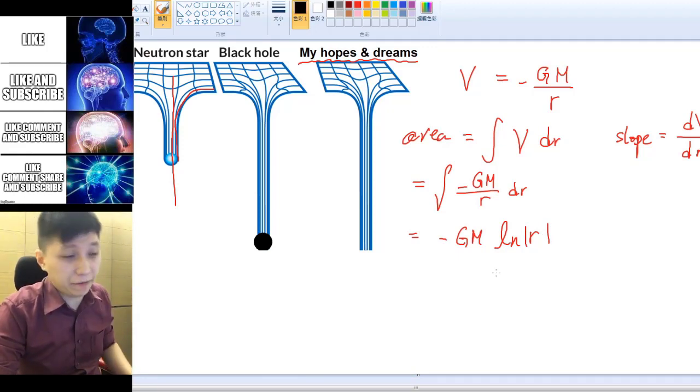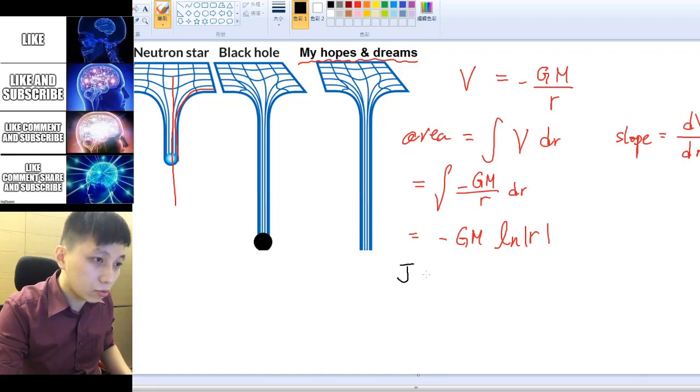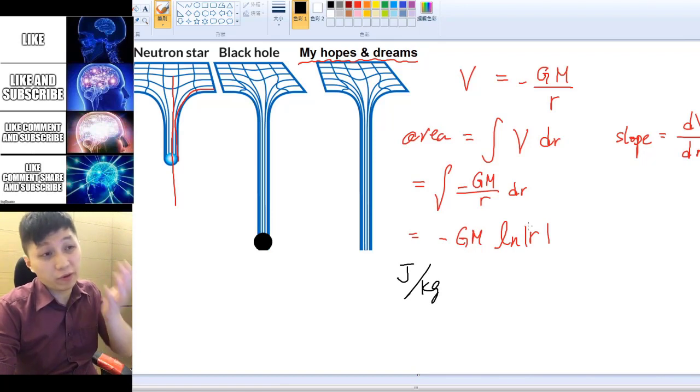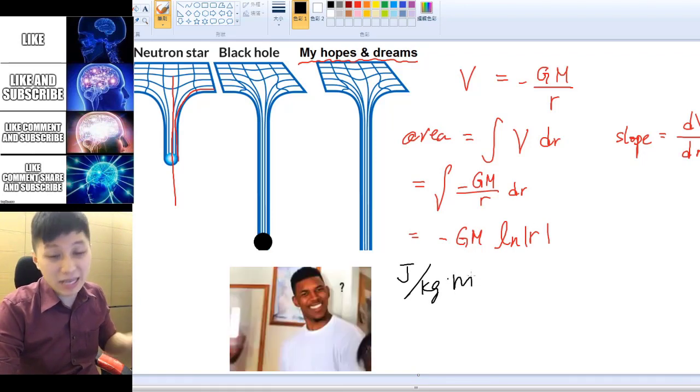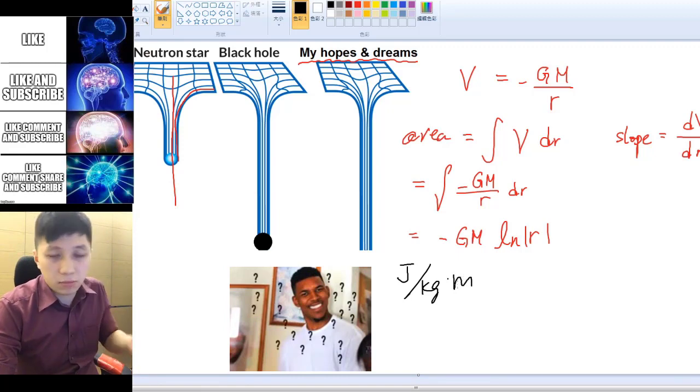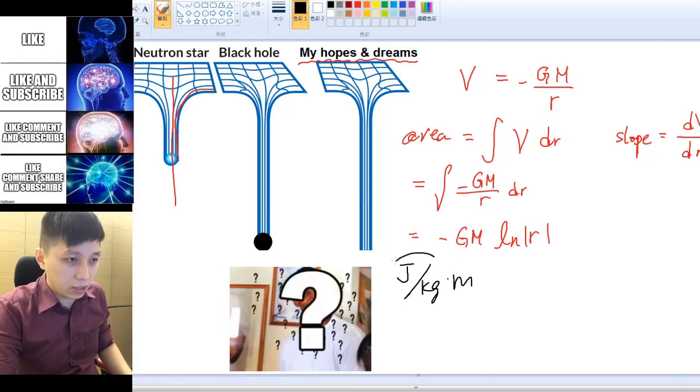Think about this alternatively in physics. The unit of potential is joule per kg and now you integrate it with distance that means you just simply multiply with meter. Can you suggest what these could be?